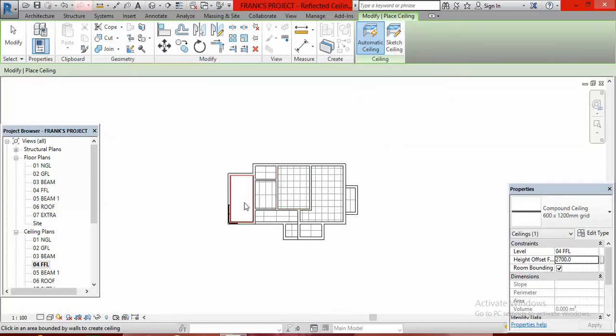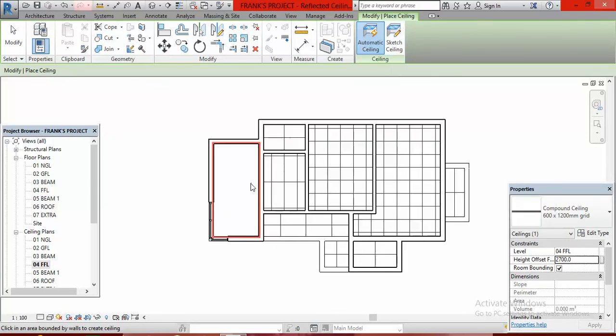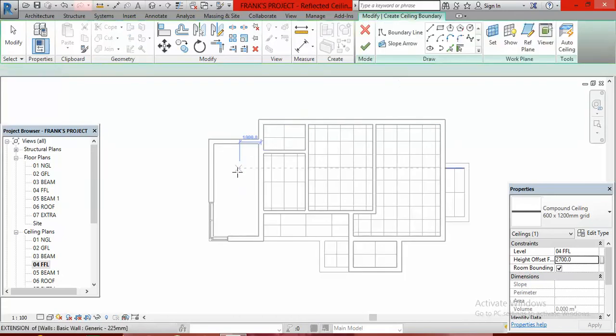I am trying to do this because sometimes when you are working on Revit ceiling, you may bring your automatic ceiling into a particular room to click, but you will not see this red line. It will be blank. In such situations, I advise that you use sketch to do it. So irrespective of the fact that I am seeing my red line, which means that automatic ceiling is possible here, I do not want to use it. I want to use the sketch. So I go to the sketch ceiling, I click on it. When I come here now, you can see the red lines are no longer appearing. The red lines have automatically disappeared, which means you can now sketch whatever you want to sketch.